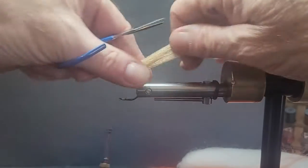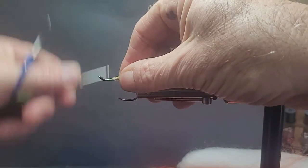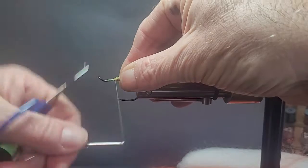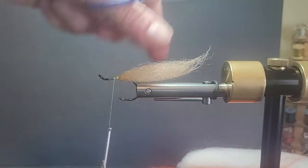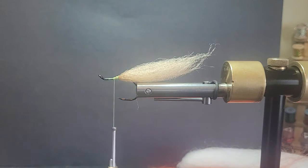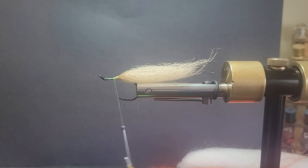This fly will not foul either. It's going to retain the shape. It's going to look like a baitfish all day long. Don't need to worry about it changing in the water. It's very nice. I like tying this way. This is the way I've done my baitfish flies for years. I fold all my materials back over each other, and it keeps it stronger.